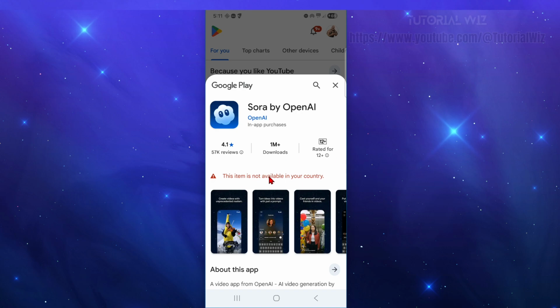So I'm in Australia, so basically what Sora 2 is doing, the availability is limited. The Android app rollout covers countries like the US, Canada, Japan, Korea, Taiwan, Thailand and Vietnam so far. So if you're in a region like me where it's not yet released, you may not see the app in the Play Store.